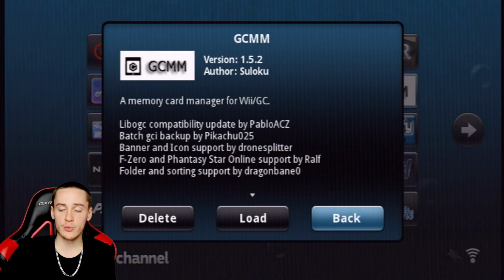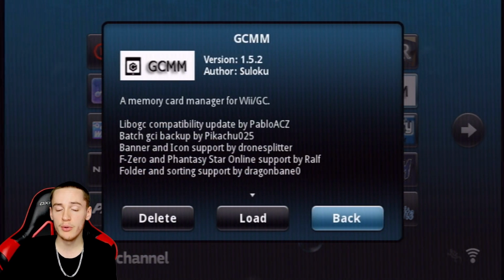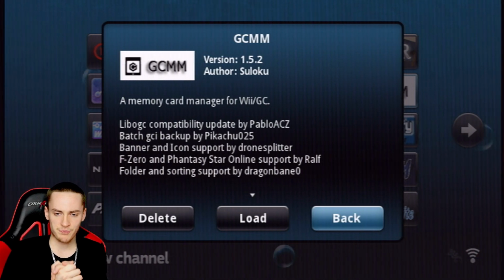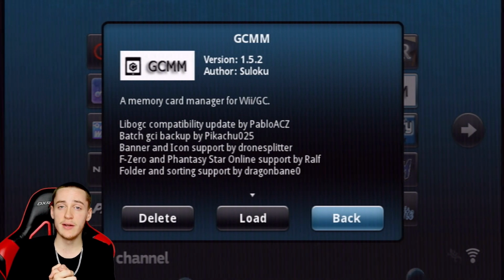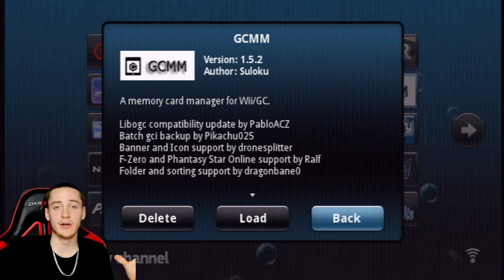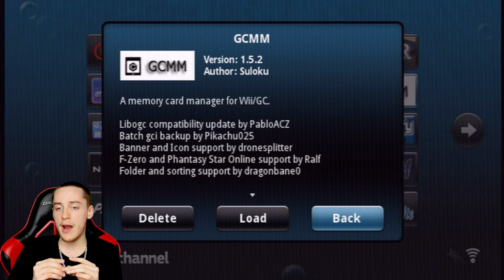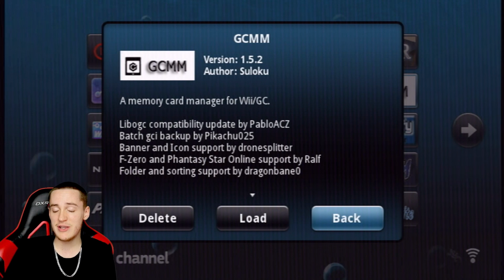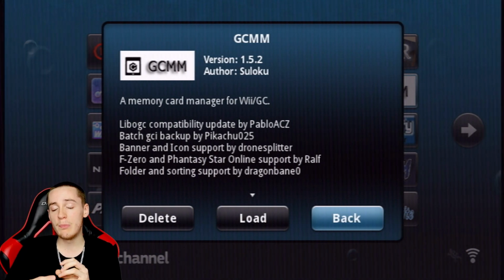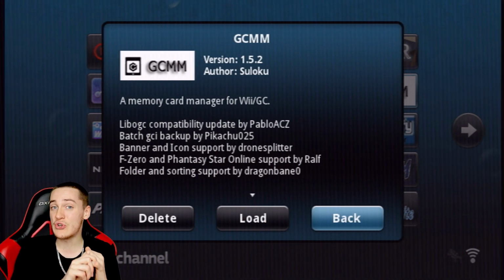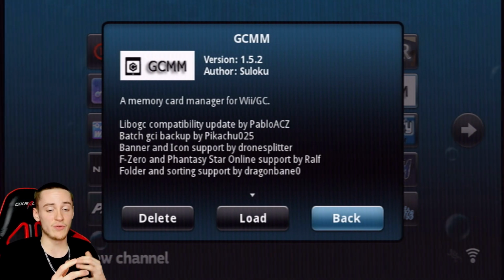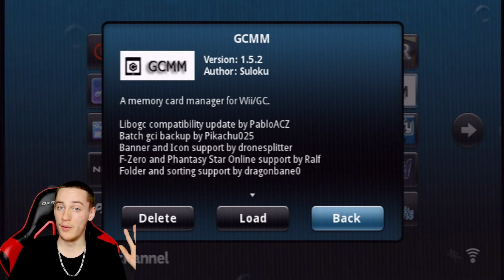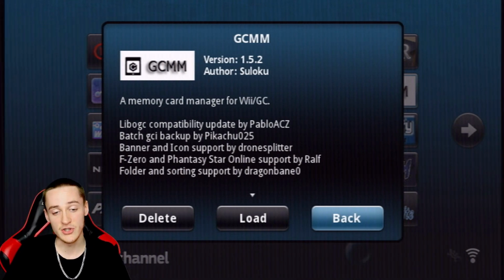GameCube Mario Kart Manager is something I used for my GameCube. I have the Game Boy Player, which basically allows for use of Game Boy games, and I do not have the disc for it. So what I did was I took my GameCube memory card and I applied a Dolphin emulator boot.dol file onto it, which basically allowed the GameCube memory card to read as the Game Boy Player startup disc when it did something within a game. And so basically, I can play Game Boy games on my GameCube without the startup disc with the use of this application, which is super cool.